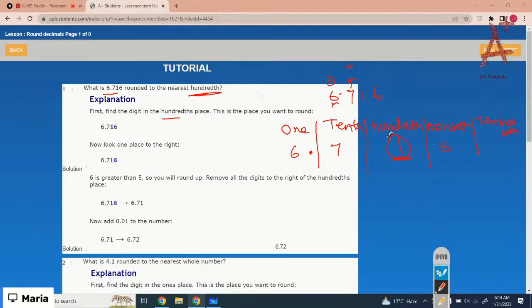Okay, you have to round off this number. Just look at the number right after the 1. It is 6. 6 is greater than 5. You have to compare this number to 5. If it is greater than 5, you have to add 1 to the previous number. Just add 1 to 1, which is 2. It would be rounded off to 6.72. Got it? The correct option is 6.72.